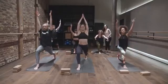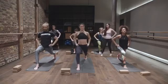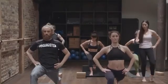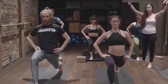Good. And then take your hands to your hips for a moment. Use your index finger and middle finger to pull your hip bones up, and then your thumb to slide the skin of your bum down. Maybe micro bend the back knee. Pull the left thigh forwards as if there was a hand on your thigh and you were pressing it forwards. Raise both arms, high lunge.